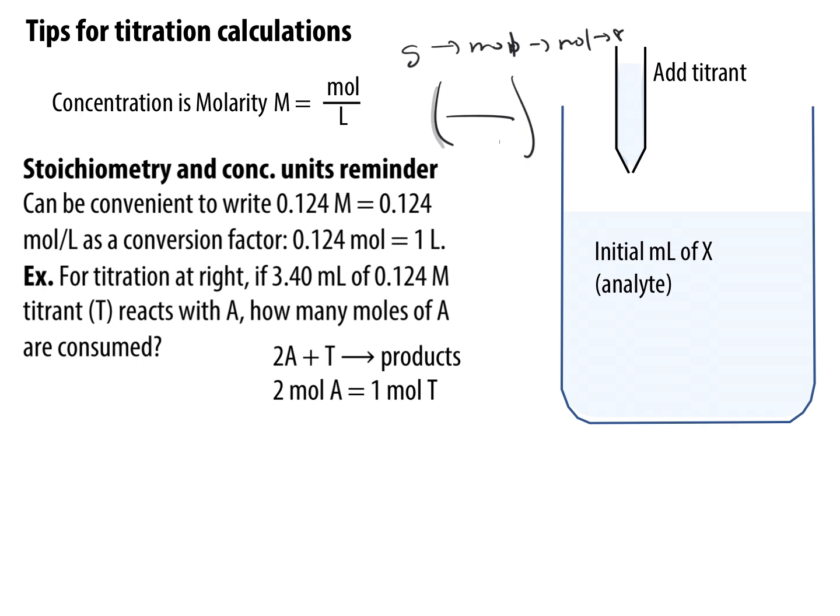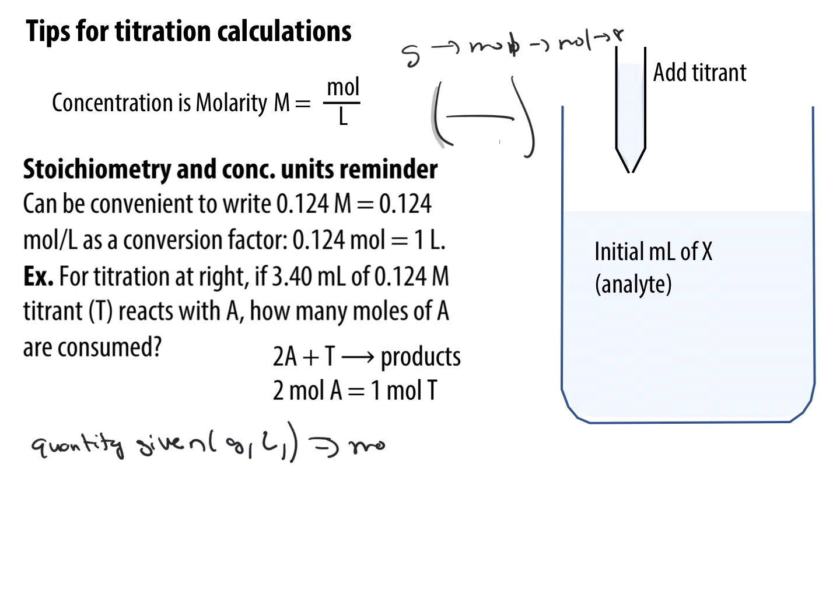Okay, so a reminder of how these work. When we're doing a stoichiometry calculation, we always want to start with a quantity, a quantity of the given substance. That quantity might be grams, it might be liters. Really, for our purposes, it's going to be grams or milliliters.